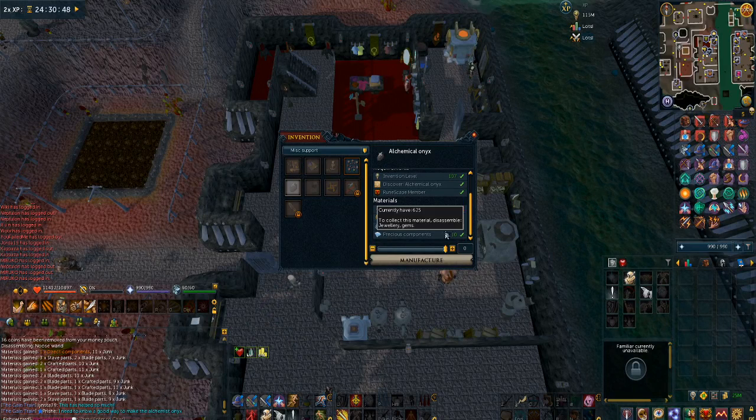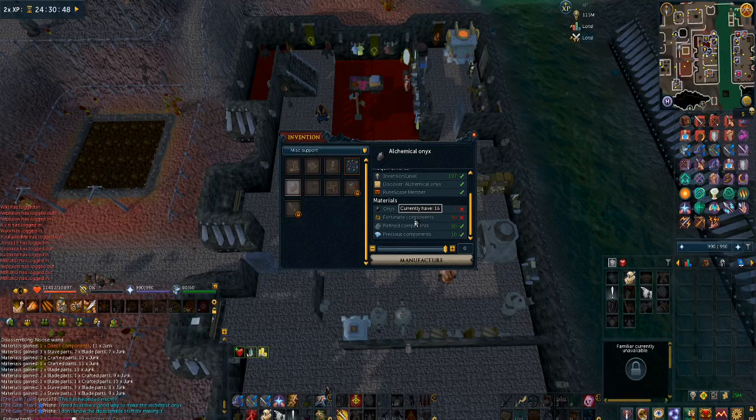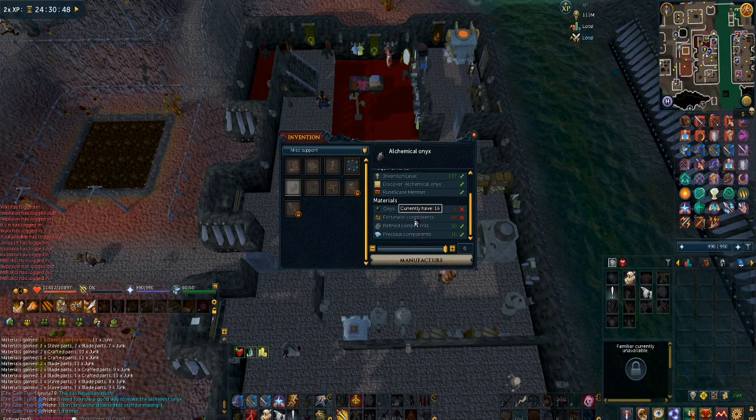You need... I mean, what's the thing that's tripping you up? Is it the fortunate? Because fortunate comes from clue stuff. Yeah, fortunate, you need a ton of clue stuff, like from the event. A lot of people get the combo. Oh, do you have 50 for that? Like you have 50 fortunate?